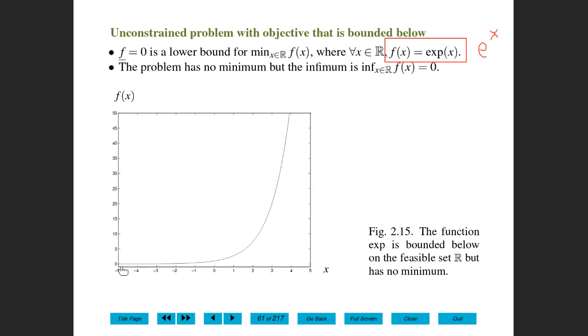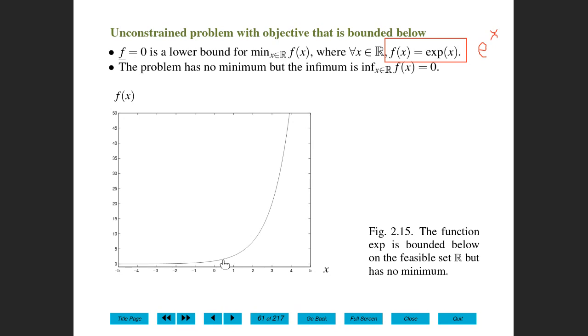The function value, the minimum function value, is it 0? Can you say the minimum? No. We can't say, because it will approach 0, but it will not be exactly 0. I mean, for example, it can be like 0.000001, but having a value 0, it's not possible. So if you look at this problem, I ask you, can you find the minimum? The answer will be no, we can't find the minimum.